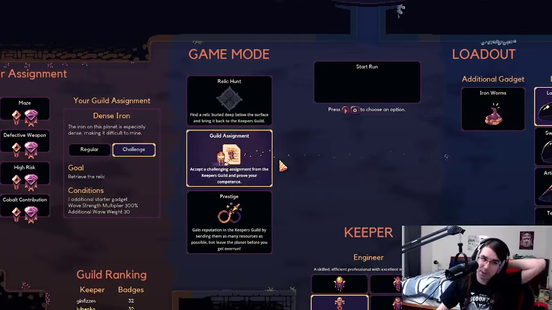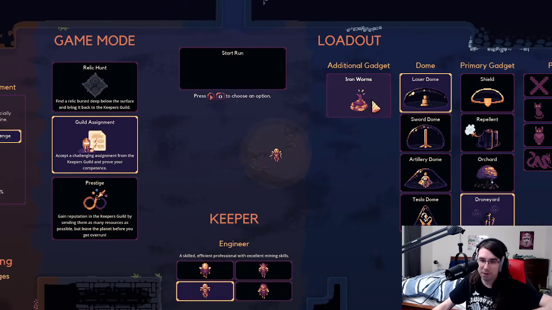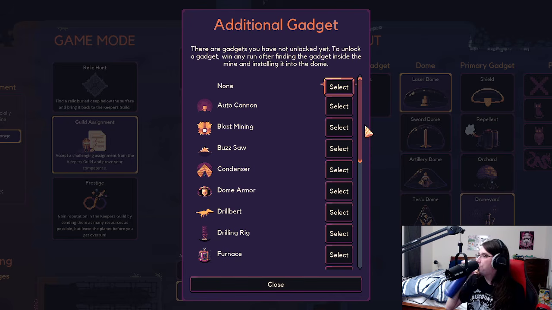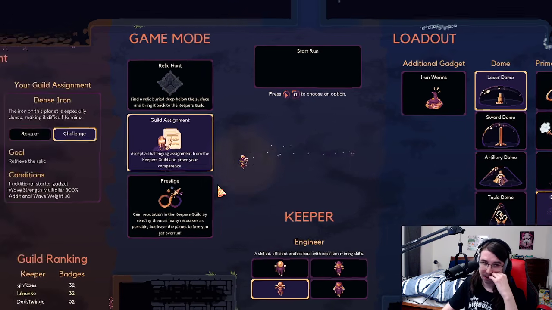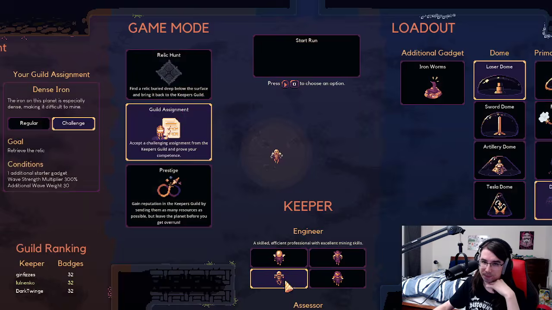I used iron worms here. The challenge is that it takes forever to mine iron, and there are a few different approaches you can use to deal with that. You pretty much have to use the additional gadget function here, or otherwise you're just going to be miserable. I don't think it's even going to be possible without starting with some of these gadgets. So you can use the suit blaster or the blast mining to mine out the rocks that are really hard for you to mine, or you can just use the thing that it seems like the challenge was made specifically for, which is iron worms.